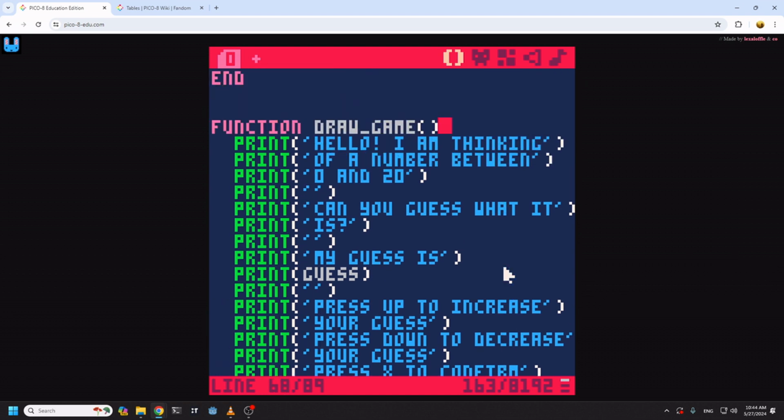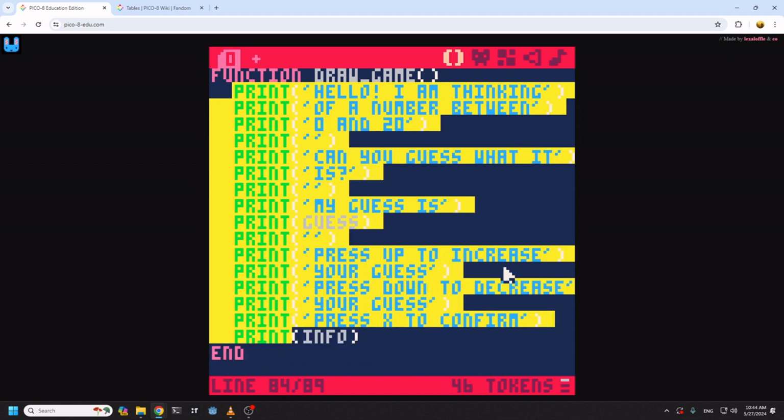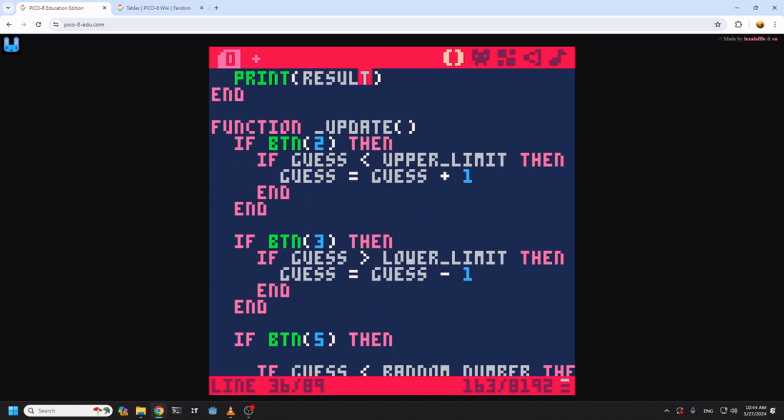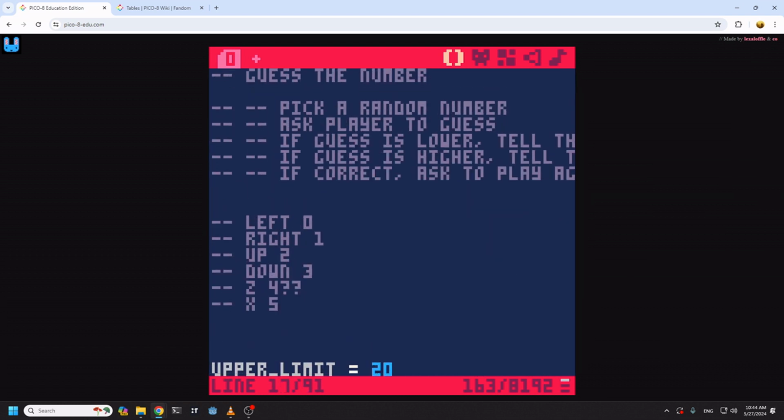I think this text here can be a pretty good example. So I'll take this, copy it, and I'll go up here. And I will call this intro text. I think that's fine.